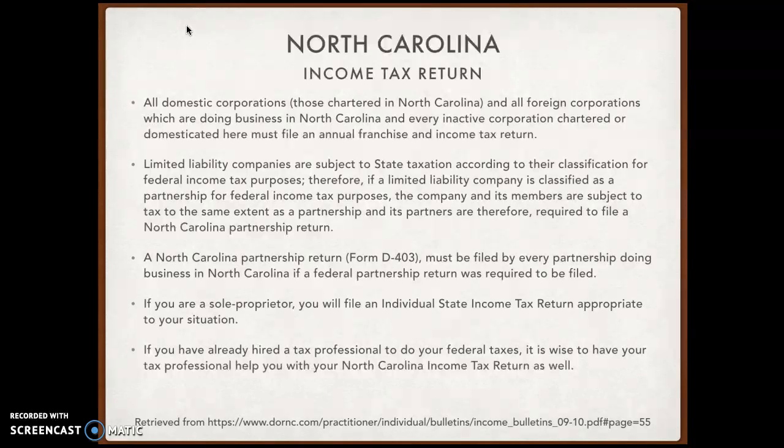Therefore, if an LLC is classified as a partnership for federal income tax purposes, then the LLC and its members are subject to tax to the same extent as a partnership, and its partners are therefore required to file the North Carolina partnership return. A North Carolina partnership return, which is Form D-403, must be filed by every partnership doing business in North Carolina if a federal partnership return was required to be filed.